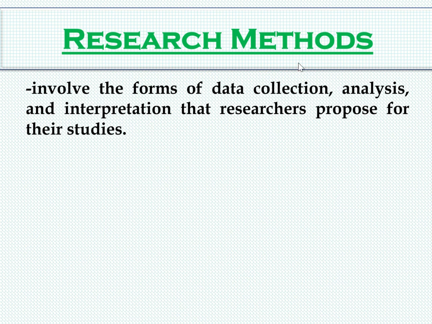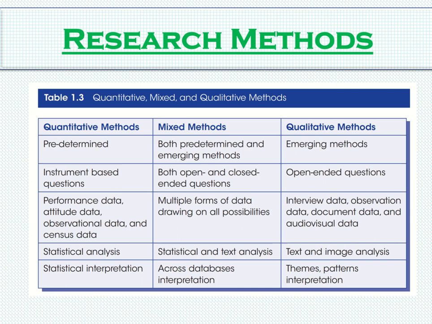The third one is the research methods. So the third major element in the framework is the specific research methods that involve the forms of data collection, analysis, and interpretation that researchers propose for their studies. So these are the methods that we can employ for our chosen approach, be it quantitative, qualitative, or mixed method. So we have to be guided by their methods and techniques.